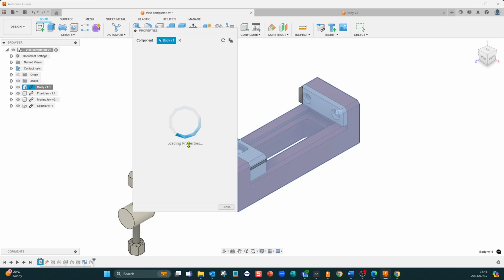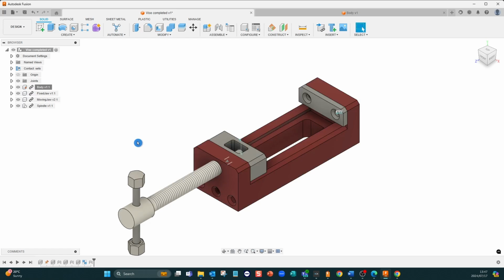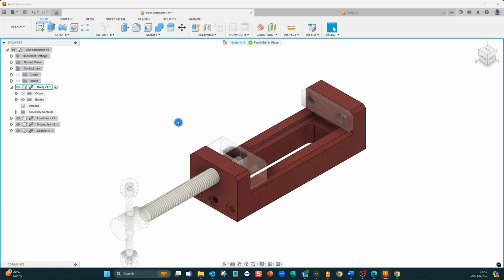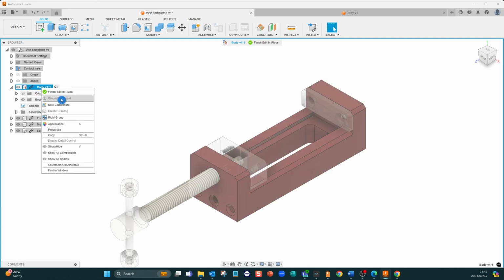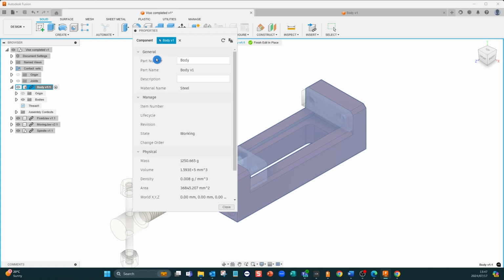Just waiting for it to load. And as you can see, it gives you information, but you won't be able to make any changes. So in order to make any changes to this specific part, you'll go to the body and say edit in place. You will open up the single body, and now you can make your modifications to it as needed. This will look similar to when the single body is open in the normal design environment.